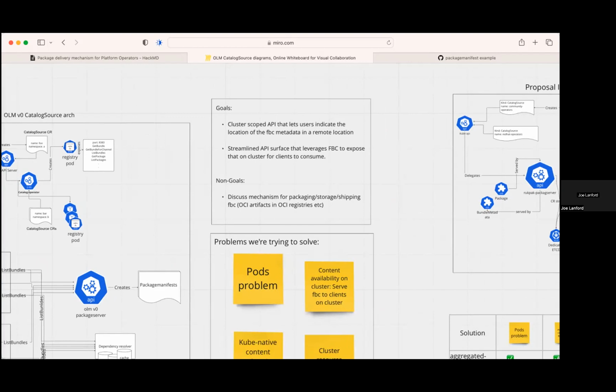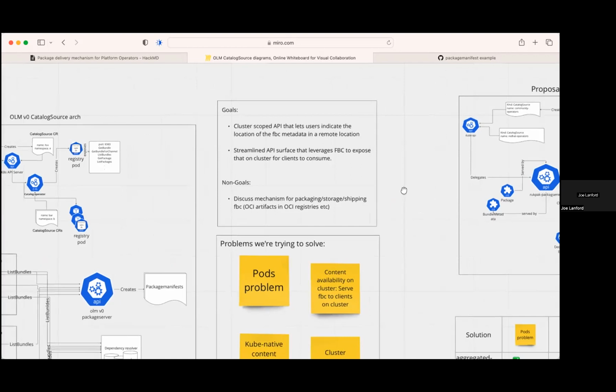But regardless, no one ever gets their APIs perfect, and APIs need to evolve. At some point in the future, we'll need to make a breaking change such that FBC V1 is not necessarily compatible with FBC V2. And so the things that make that FBC available on cluster will need to understand the difference between V1 and V2. Right. I think that's the whole point. It's just to make sure we future-proof ourselves, right?